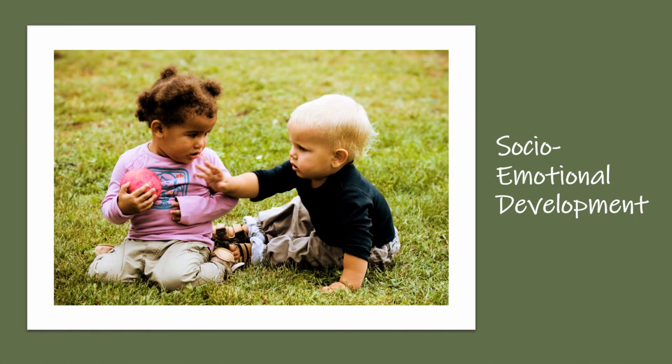Here we have an example of socio-emotional development. We see two children sitting next to each other in the grass. The young girl is holding a ball close to her chest and her right arm, out of the other child's reach. The young boy's right arm is extended out, reaching toward the ball, while his left hand is planted on the ground. The boy's expression is blank, but focused on the ball, while the girl is looking at him. She is not crying or speaking, but she appears to be reluctant to relinquish the ball since she is not handing it to the boy or putting it within his reach.